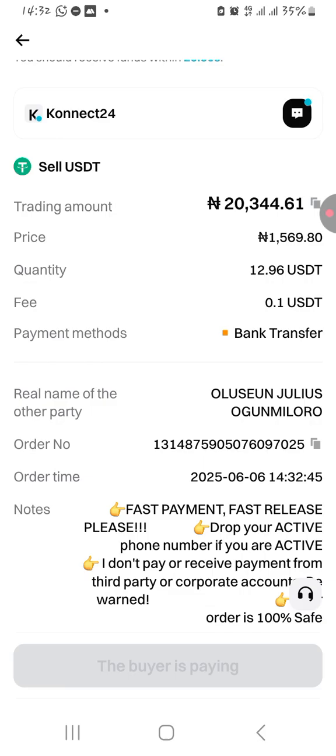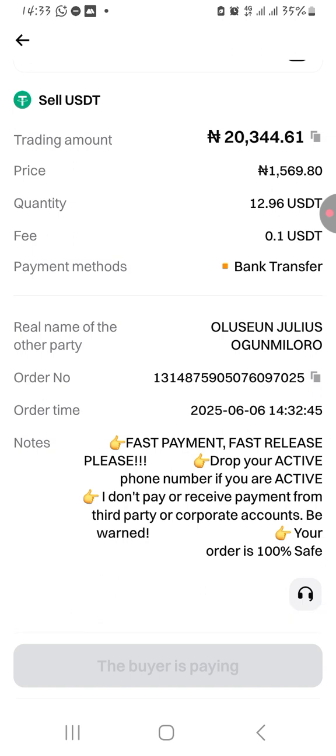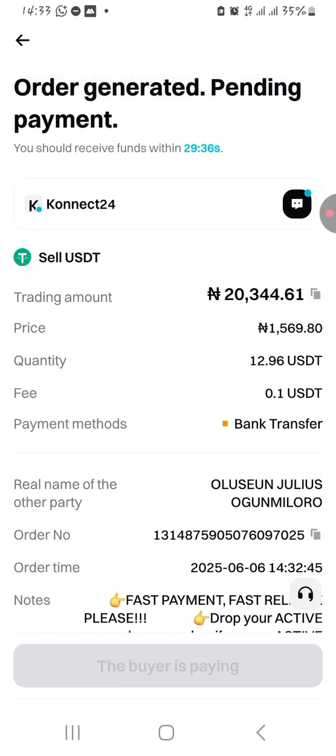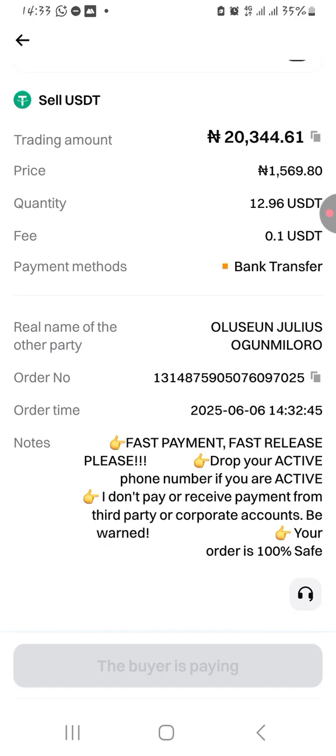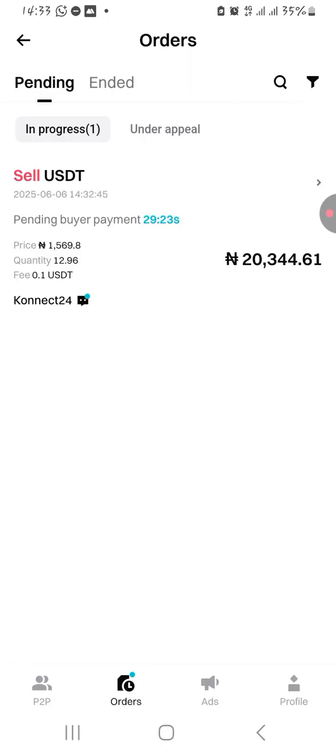This is the name of the person that I'm going to perform this trade with. The trading amount is 20,344. The buyer is paying presently, but I can still cancel this transaction.